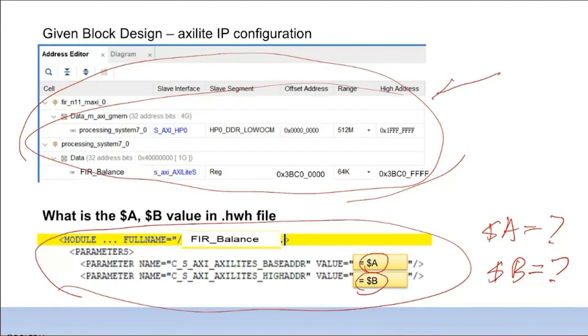This is the block design, and this is the output file, and this output file will be used by the Python API code. So can I see anybody answer that?